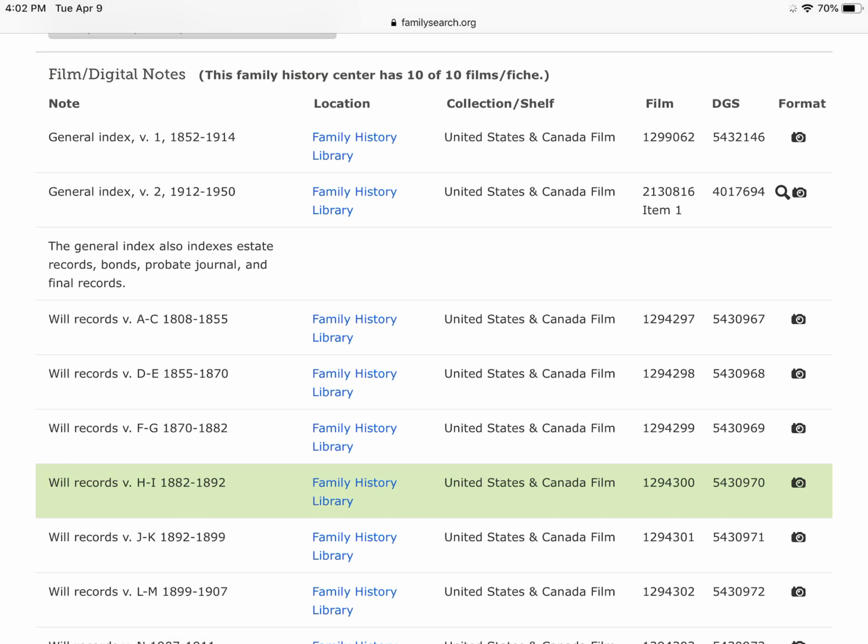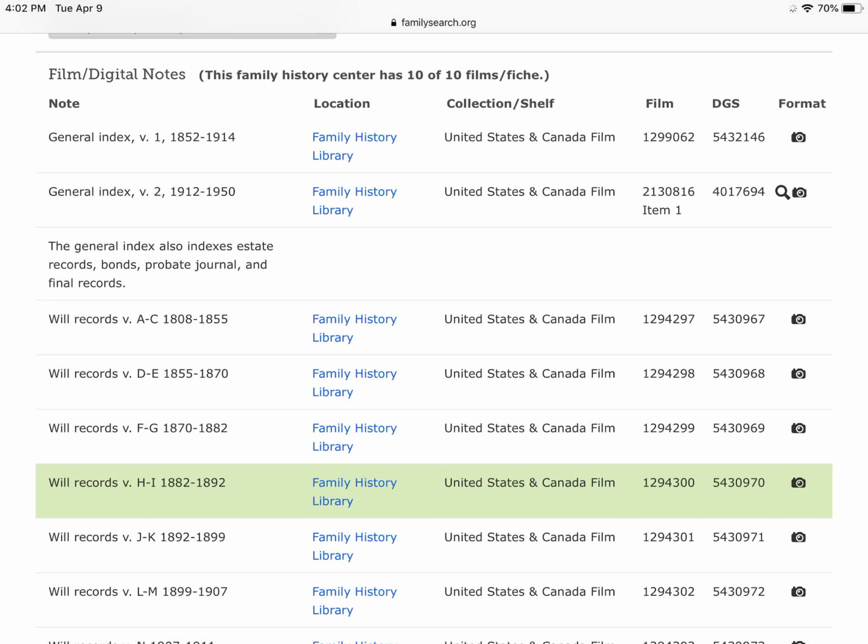Now, another thing to know, I told you about this format, and it shows the camera. If you ever run into that and you find there's a key on top of the camera, that is a clue to tell you that you're going to have to go into a family research history library in your area. The LDS Church has churches that have all this stuff that you can go look at without having to go to the Salt Lake main library. All throughout the United States, there are churches, and you just have to Google that you want to find a family history library, and then you put what county you're in, and it'll tell you where to go.